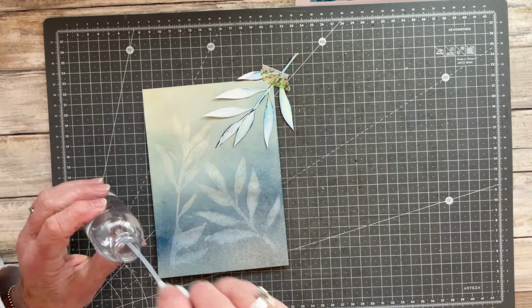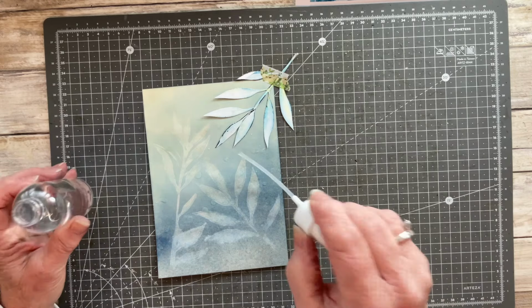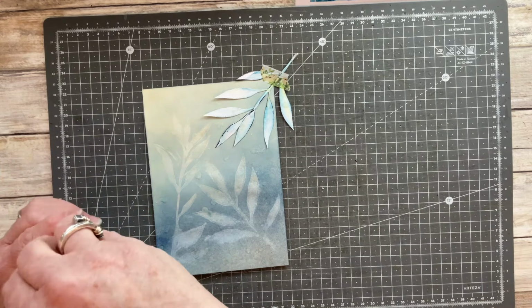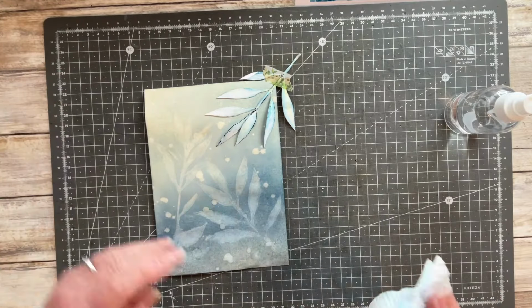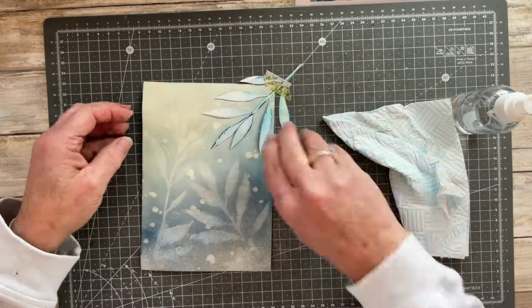So here I'm going in with just plain water from my spray bottle, and I'm splattering it all over my background. You can see that I've put one of the positives of that stencil that I created up in that top right hand corner. I didn't really get the effect that I wanted up there, but I wasn't bothered at all. Here I'm just dabbing away some of the water.